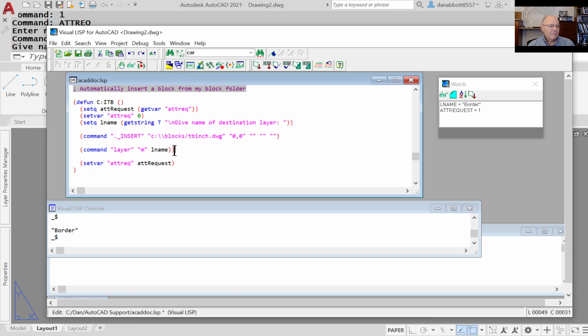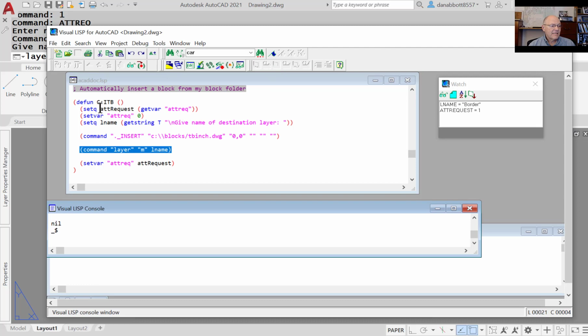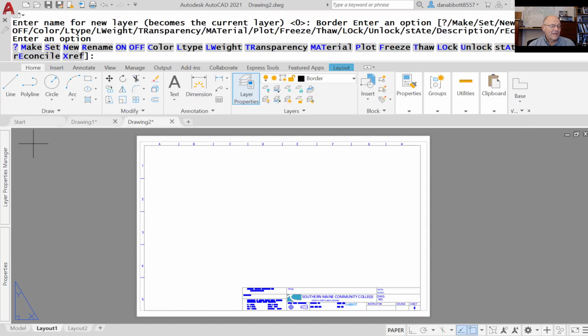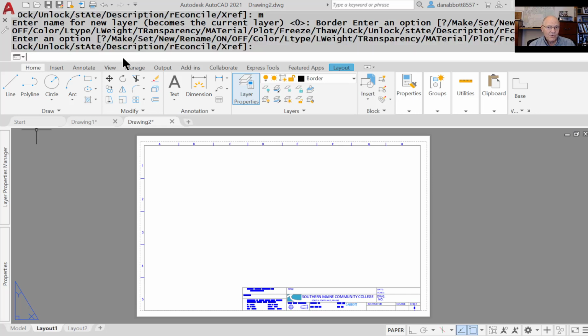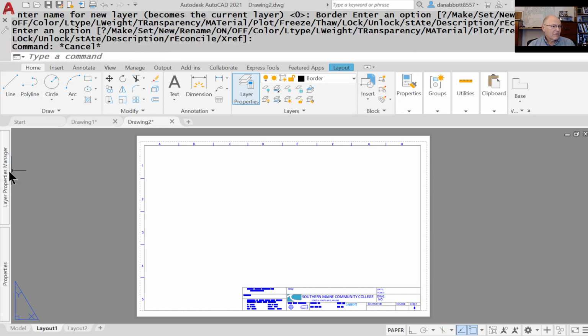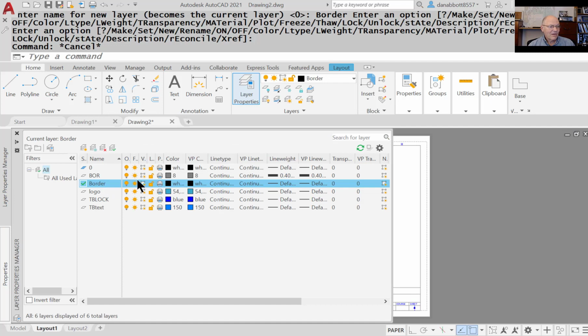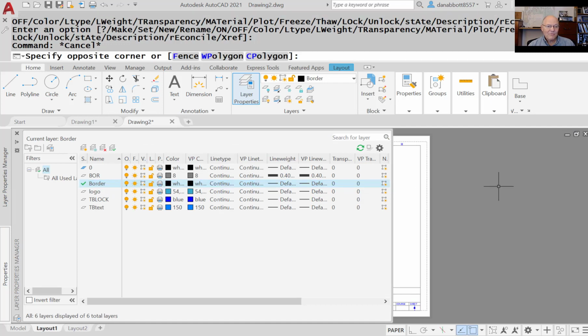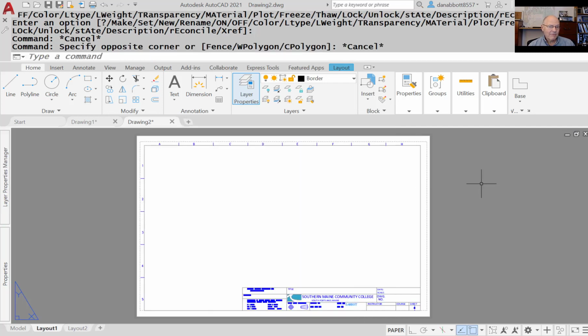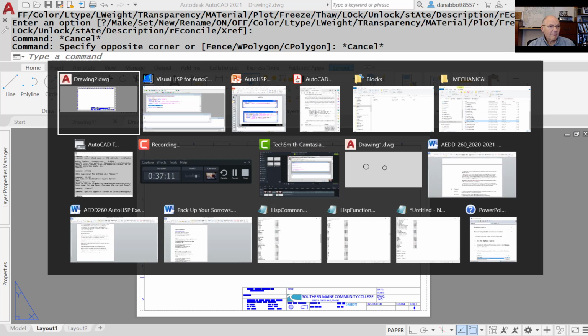So I come back over here, double click. Oh, I put an extra parenthesis in there. And now I'm going to go back here. I'm going to double click that. I'm going to do this. Now let's go back over here and see. I'm still in the layer command here because I didn't have 2 enters to get out of it. But if I look at the layers right now, I now have a layer called border. And that layer called border was just created by that program. The color of the layer called border is black. So we'll go back to VLISP right here.